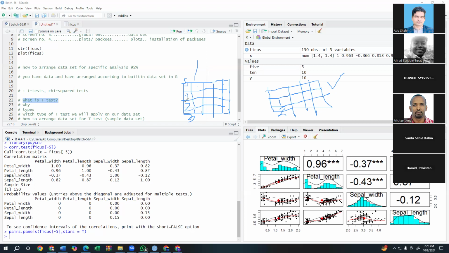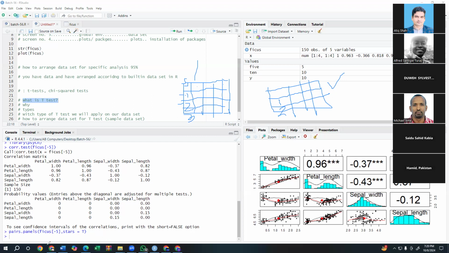If you want to compare only two groups within this file, for example S1 and S2, or 1 and 3, you can apply a t-test. It means if you have two groups in your data set, you apply a t-test, and if you have more than two groups, you need to apply ANOVA.